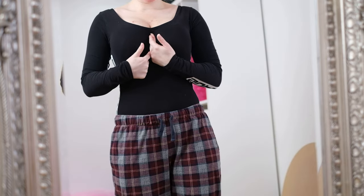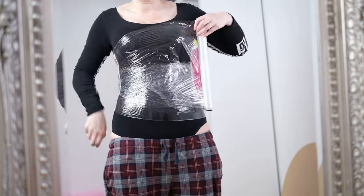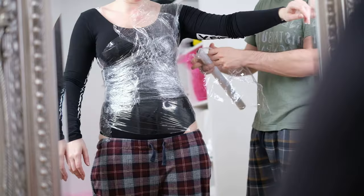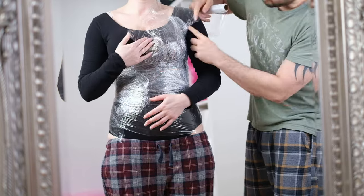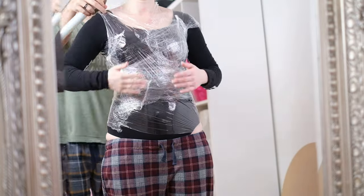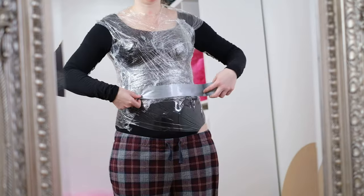I liked this top because it's not too tight in the middle and gives the look I wanted for the armor — I didn't want it to come right in, I wanted it to stick out a little from the body. The first thing with the duct tape method is to protect your body. Wrap cling film around yourself. You might need somebody to help — don't pull it too tight, you want it to just sit on the body.